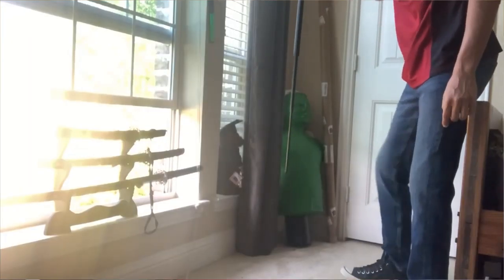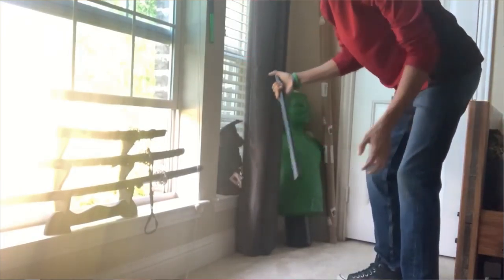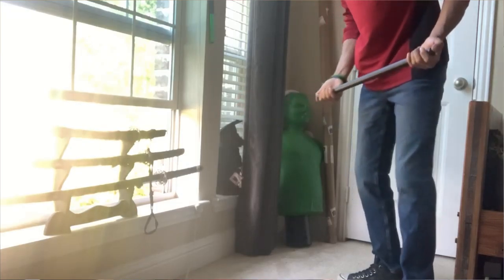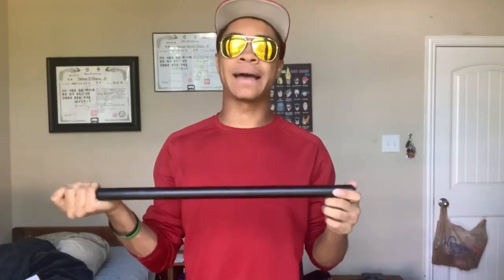I also want to take a second to show you how to close it, because this does require some force to close. You can actually use it to bop people in the face head on and effectively. So in order to close it, you actually have to find a solid surface like some ground or maybe a strong part of a wall. I wouldn't just use any wall. I'd use a support beam or something solid that you can use to jam the ends of your staff to the ground and push them together. And that will push it to the center and allow the magnetic lock to keep it in. That keeps it in fairly well. It doesn't come out easily.